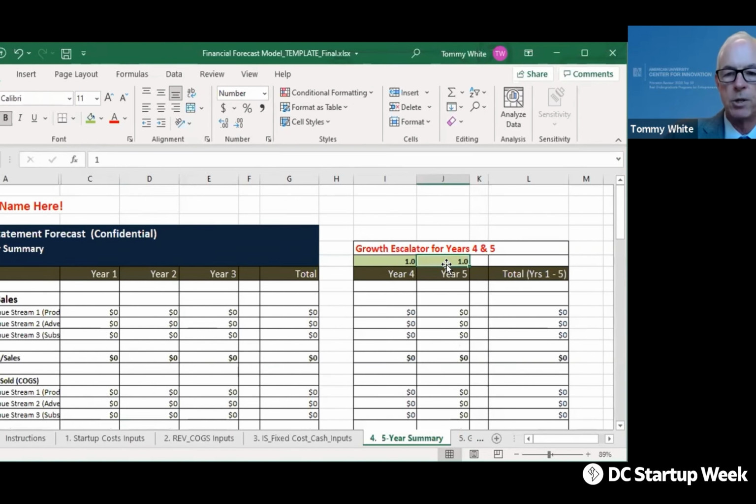So instead of having to run these same numbers again for year 4 and 5, I decided to keep it a little bit simpler. You can easily copy what you did for year 3 and make it out to year 4 and year 5. But again, I just want to keep it a little bit easier for us.